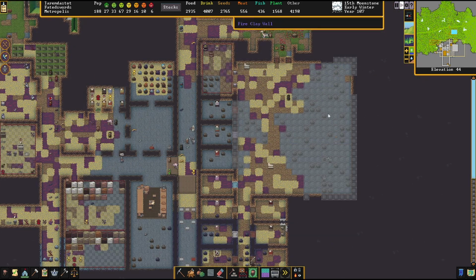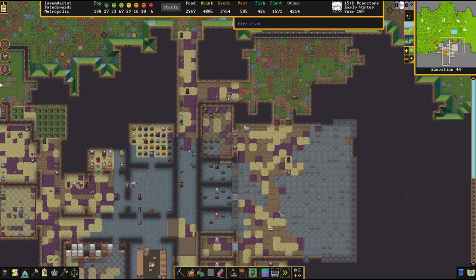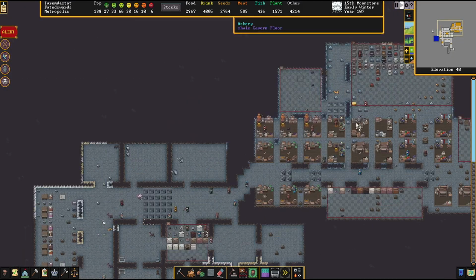I believe, yeah, we were setting up a tavern last episode for all visitors. Maybe we can get some new people in here. Because if we get a tavern in, some people come visit the tavern. Some might even stay for quite a while. There we go. That dwarven child has been put to rest.